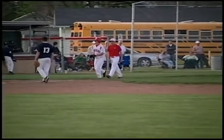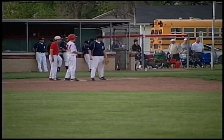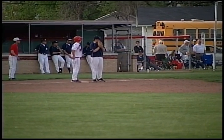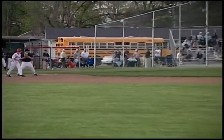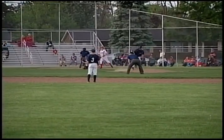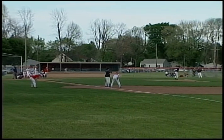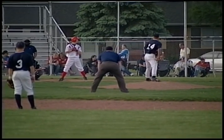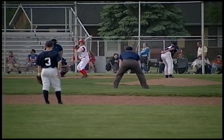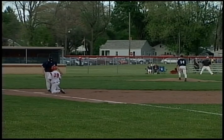And not exactly how you draw it up for the Big Reds, but I think they will take that. Base runners, what you need right now, trailing 2. Now we see number 12, Brian Hansen, playing first base tonight. Minot with the pickoff move. Very close play at first. It's a very good pickoff move for a right-handed pitcher. Once again over to first. Not in time.